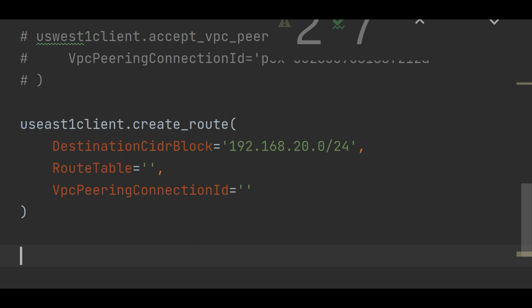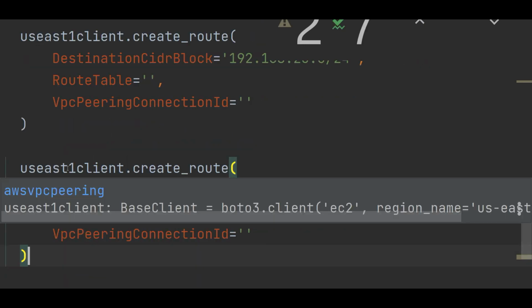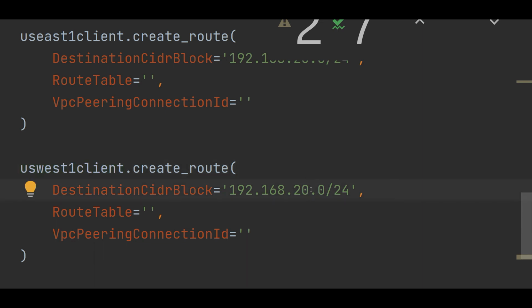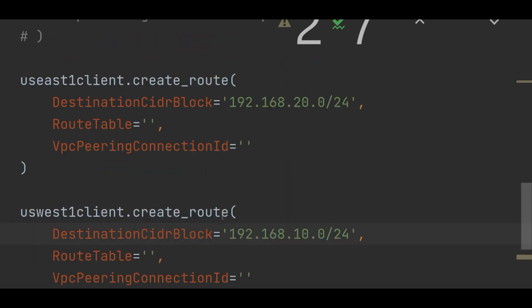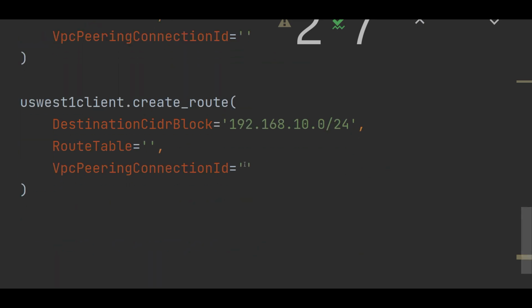I will put the same thing over here, but change from US East 1 to US West 1, and the destination CIDR block that I'm going to reach over here is 10. The peering connection ID will remain the same, so I will copy it from here and put it over here.